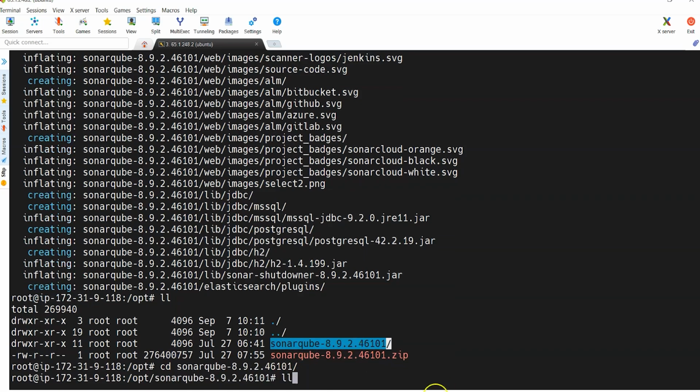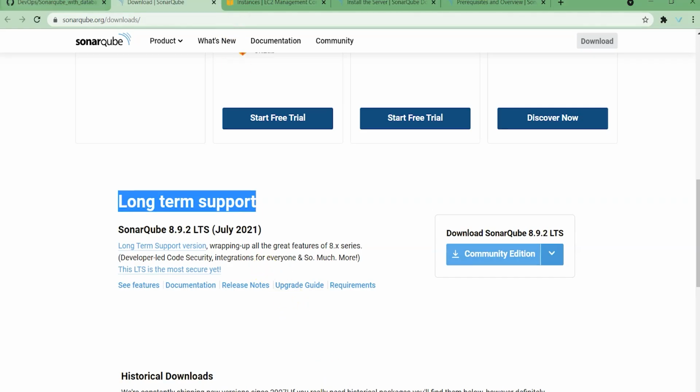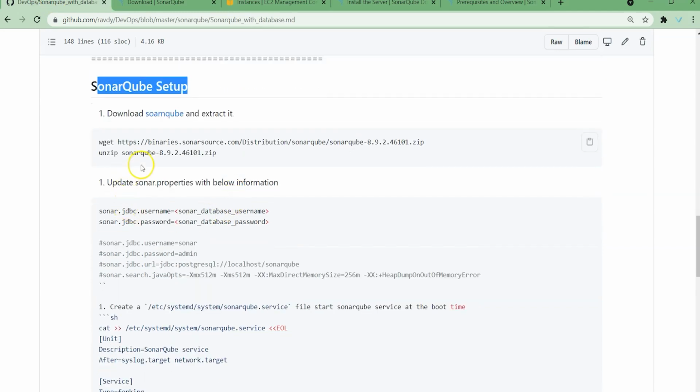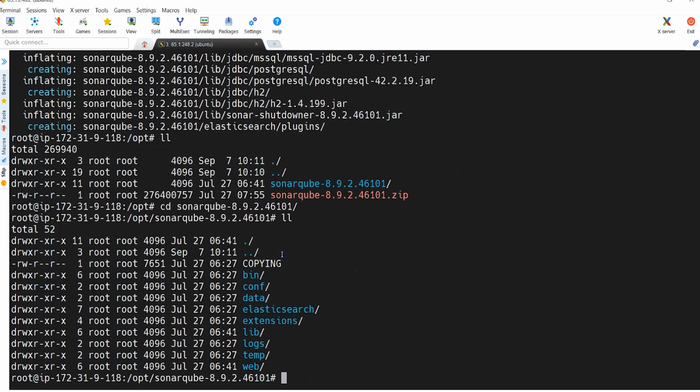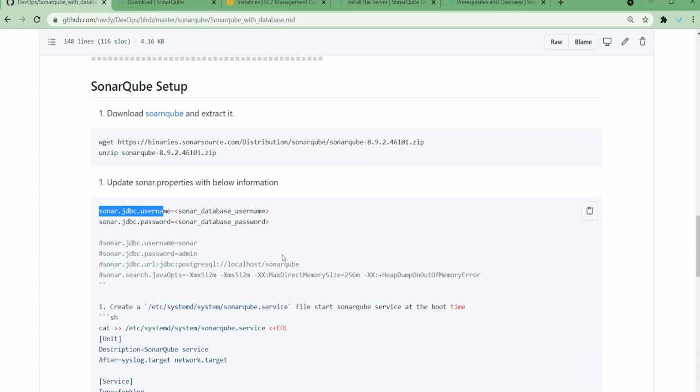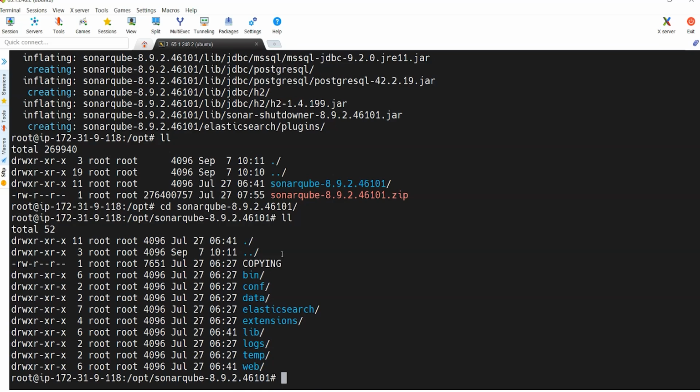Let's go here. Now we need to update the SonarQube JDBC user, username and password. Let's connect with this system. That we need to update under the conf directory.